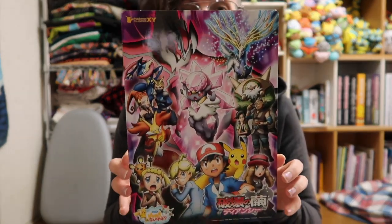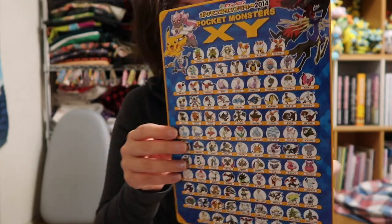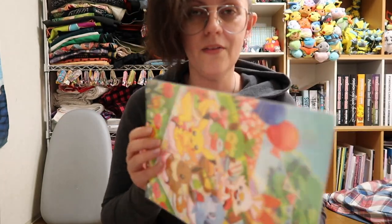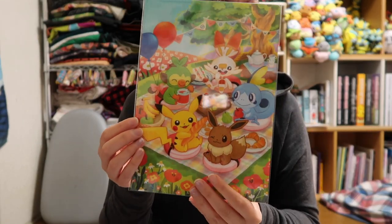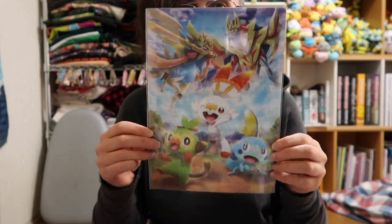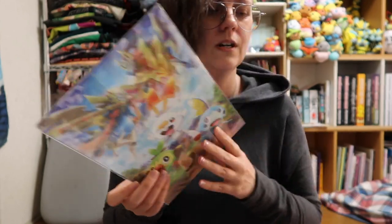Some of these I bought new, and this one I bought in a secondhand shop for about 100 yen. It's all Pokemon XY. I used to have a bunch of anime ones back in high school — you could get them at anime conventions or import stores. They're really nifty little posters, not that big — I think it's a B4 size? Sorry, I don't remember Western sizes of things anymore. I know A4 is about eight and a half by eleven, and that's all I need to know.